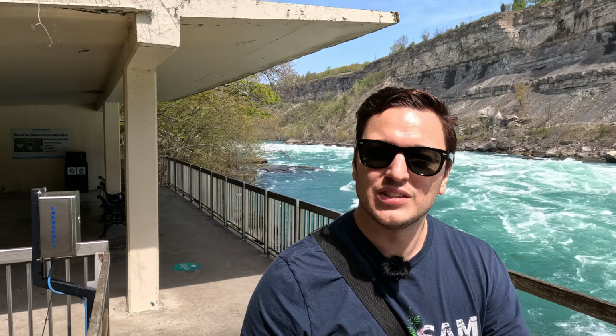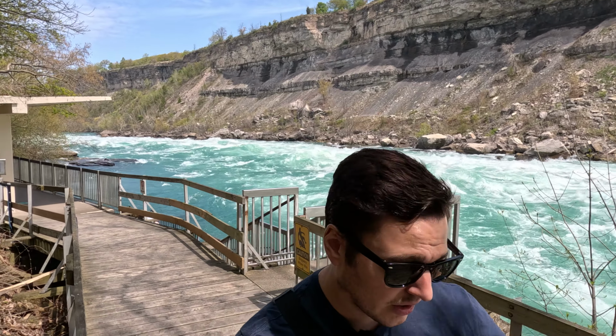It's a nice experience and all, but something like this, not gonna lie, I kind of feel like it shouldn't cost so much. I mean, obviously they've got to charge for something because you have to use the elevator and they've got to maintain the boardwalk. I don't know. In its defense, it's one of the more spectacular walks I've ever had to pay for.